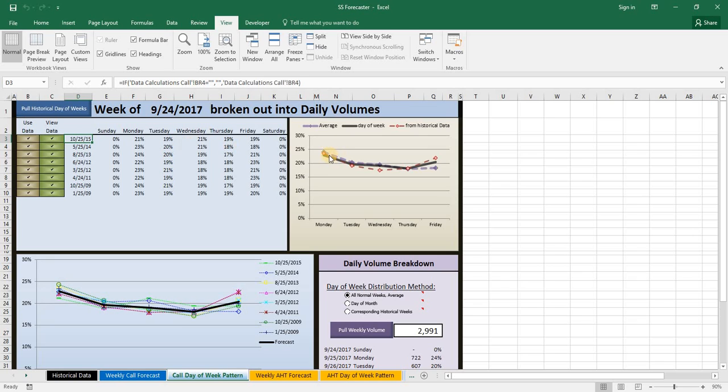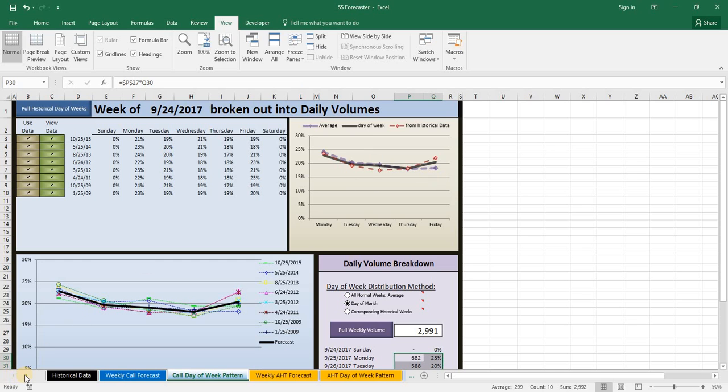And as you can see here, this black line shows this call center receives a surge in volume at the end of the month, and shows an increase in Friday volume over what you would typically expect with the average, which is the purple. And because of this, using the black line or the day-of-month factor is the best option to forecast for this week.